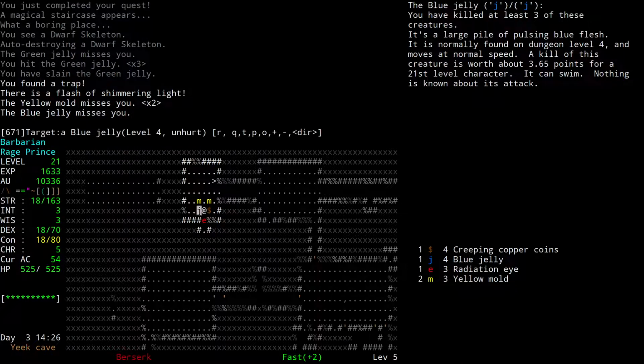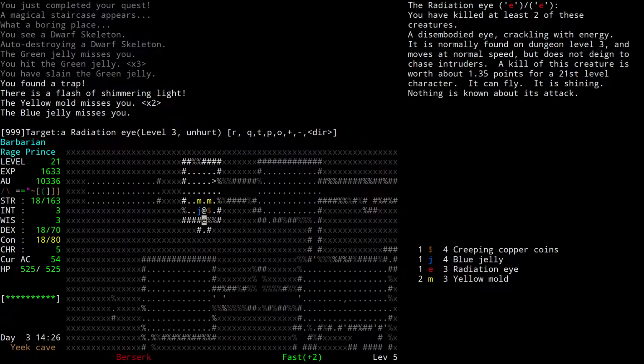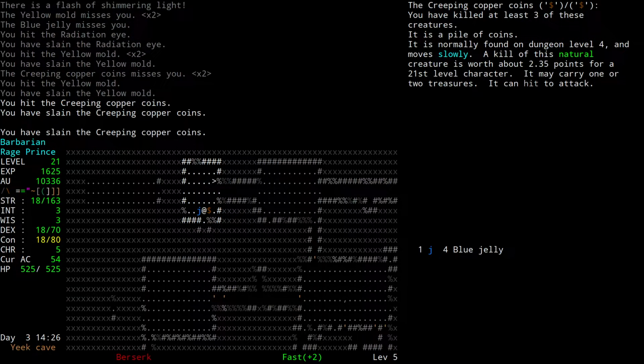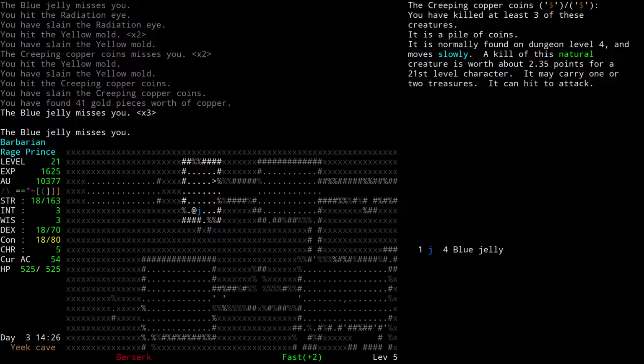So, blue jelly, don't know about its attack. Yellow molds. To attack. Radiation eye. Nothing known about its attack. I don't think I care to learn about the radiation eye's attack or the molds. Come on, blue jelly. What do you got? Do your thing. You got electricity? What?